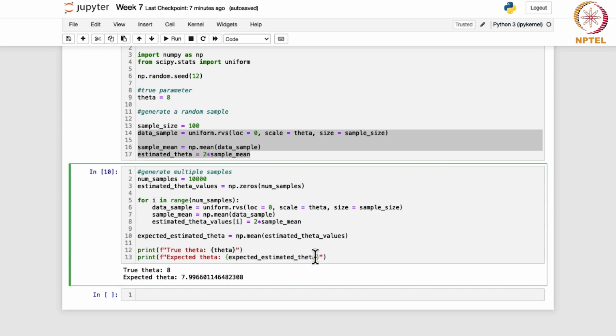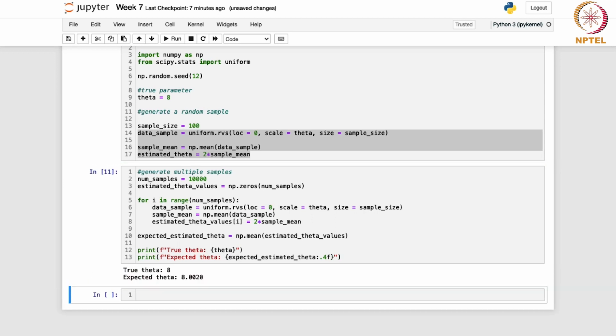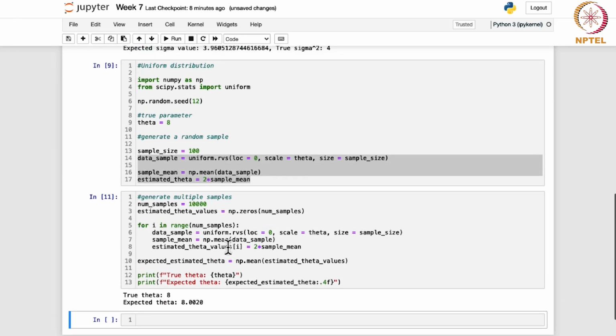So maybe we can do a bit of formatting over here. We can take up to 4 decimal places only. So you will have 8.0020. Okay. So you can see that all these are unbiased estimators.